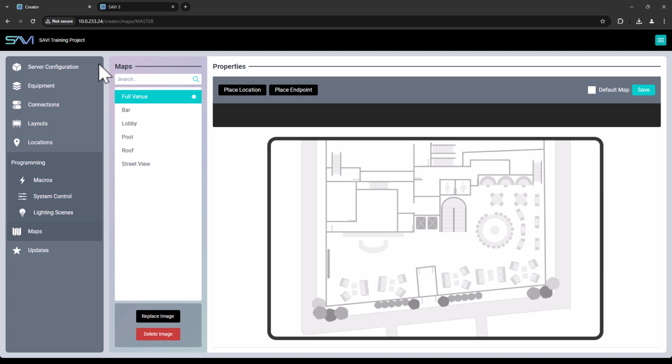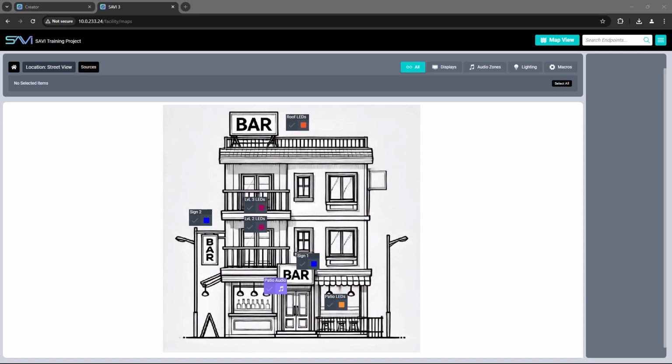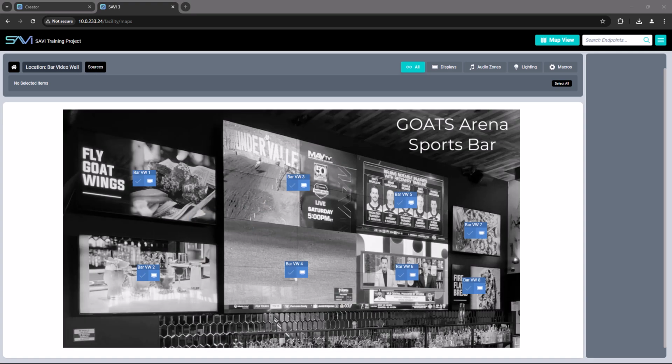Keep in mind that any location in the Creator project can have a map attached to it, and it doesn't necessarily have to represent a specific room or a geographic location. If you intend to use a map view for a video wall or other non-room type view, you'll still need to manually create a location in order to upload a map for it. You can use images from drone footage, a sketch of the building, or even photos of the interior.